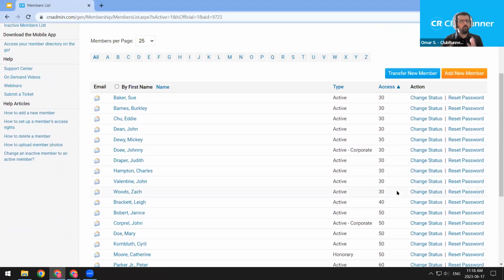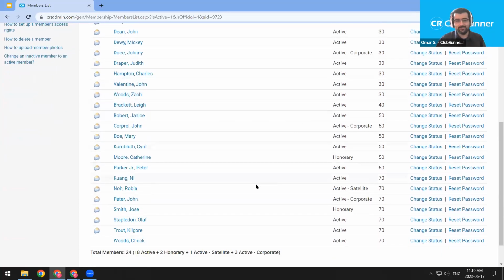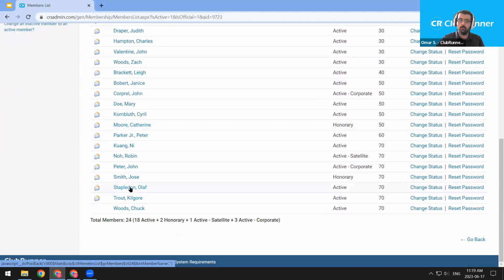Typically, you want at least 2 or 3 administrators, so you have somebody who you can contact about the website, and then you would assign club executive access to people who want to manage the membership information or send emails and upload documents. So you guys can review that access level, but to change a member's access level, let's just scroll down a bit. I'm going to increase our site administrators. I'm going to go ahead and click Olaf's name from the active membership list, to open their profile.